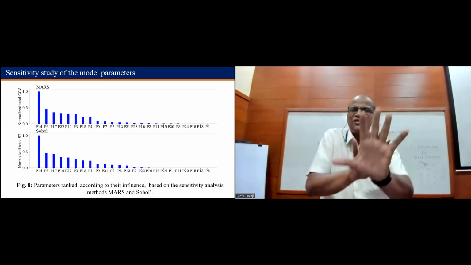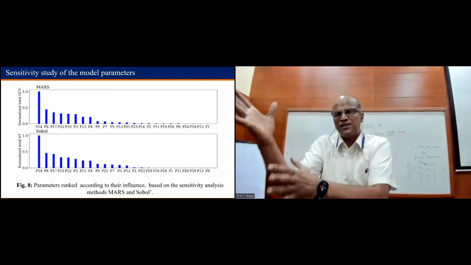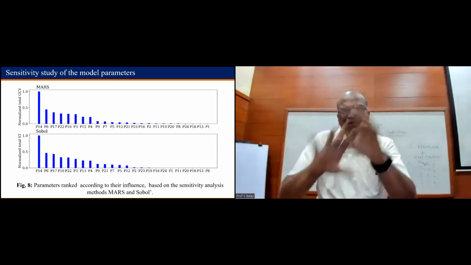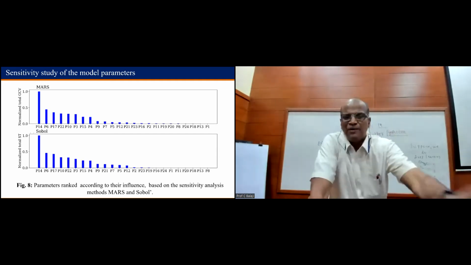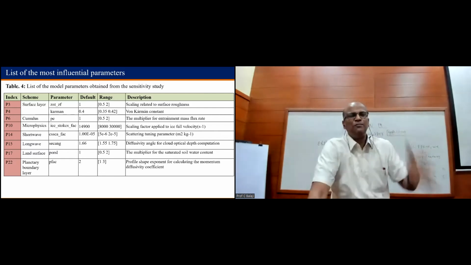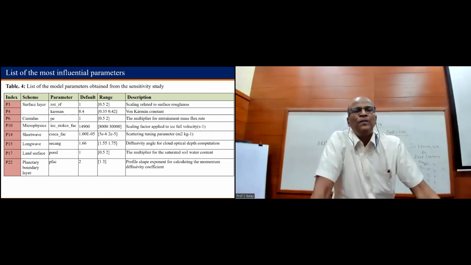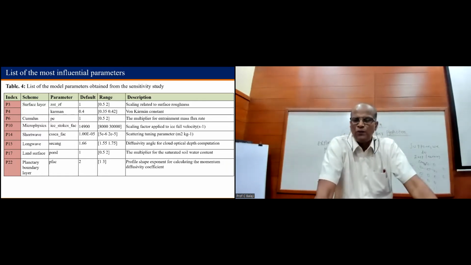Therefore, you can take a cross section of these and say, from two different methods based on this simulated data, and then going through the machine learning, finally we are able to find out what the influencing parameters are. All right. Now, if you write down the influencing parameters, the 24 has now become 8. Correct? P3, P4, P6, P10, P14, P15, P17, P22.